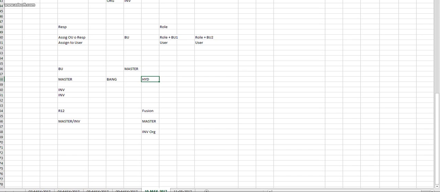The calendar contains your shift timings, your working hours, and the working days per week, whether it's 5 days or 7 days. All those things you have to specify while creating the calendar. Once we create the calendar, we will assign it to the inventory organization. So first we will create the calendar.